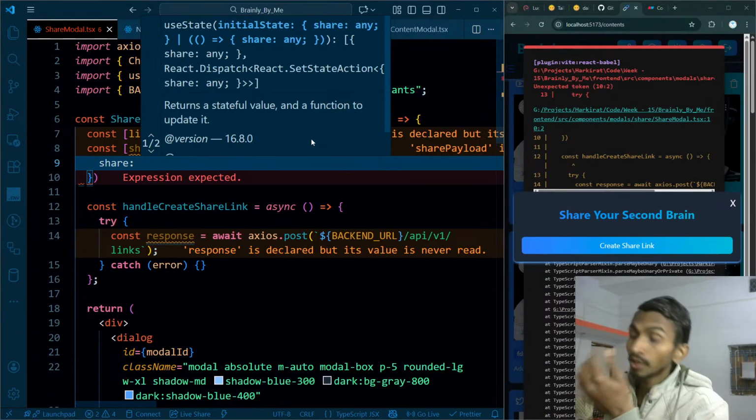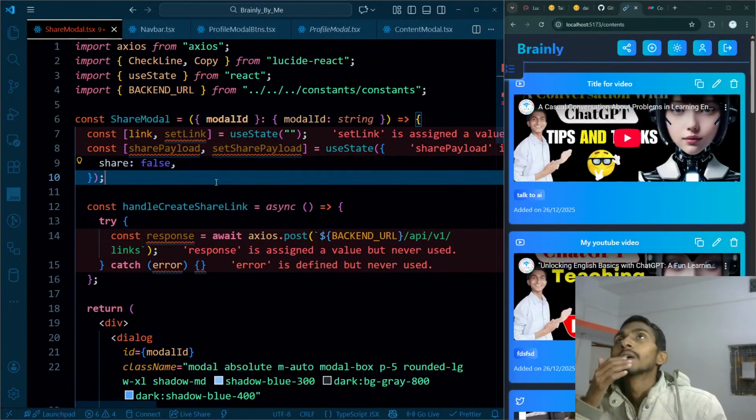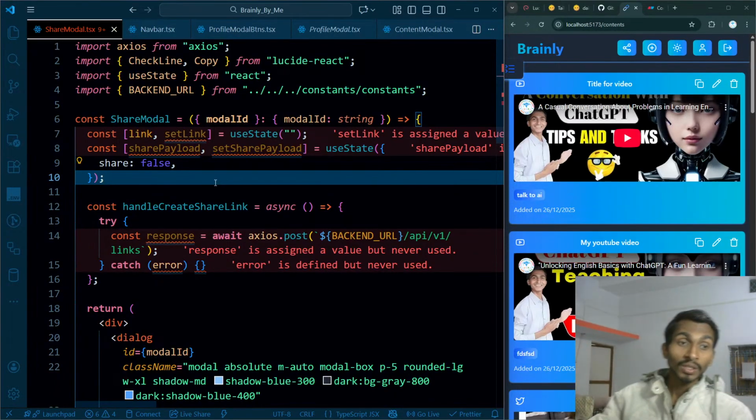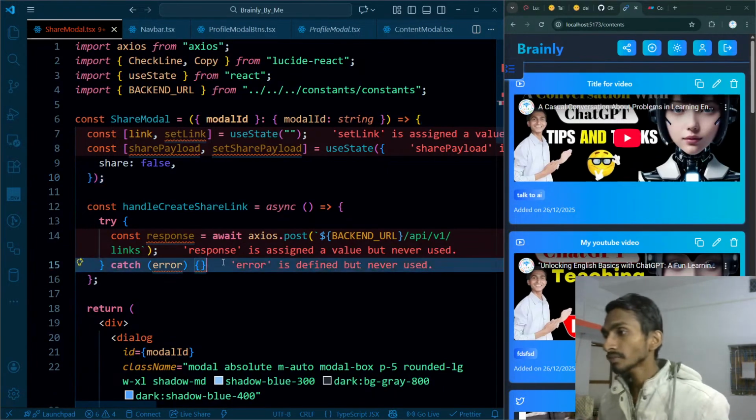By default the value of it is gonna be false. Link is not generated. No, it will actually be getting share. No, this is not gonna be okay. I am going to get the share from where? I am going to get the share from the backend itself. By default, let's give the value false, and then I'll make it true and then send the request. Yeah, let's go ahead with this.